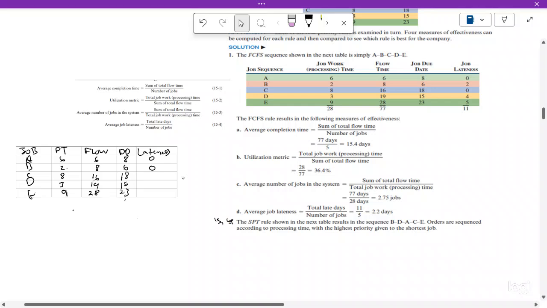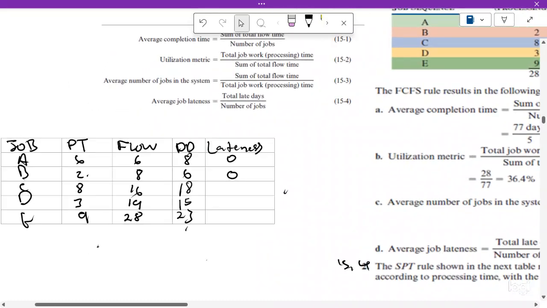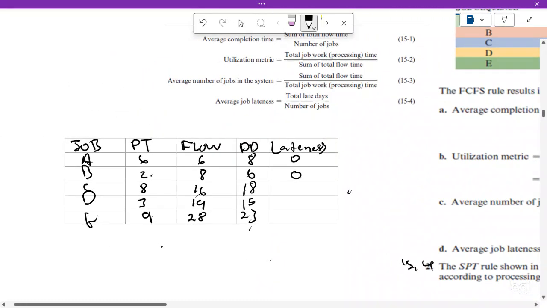Okay, 6 and 8. Oh, you're using flow. Apologies, guys. We're using flow. Sorry. Okay, that is positive. Then 6 minus 8, negative 2. You write it as a positive. You see that? Then 18 minus 16, negative what? 18 minus 16, keep positive, okay? Of how much? Of 2.